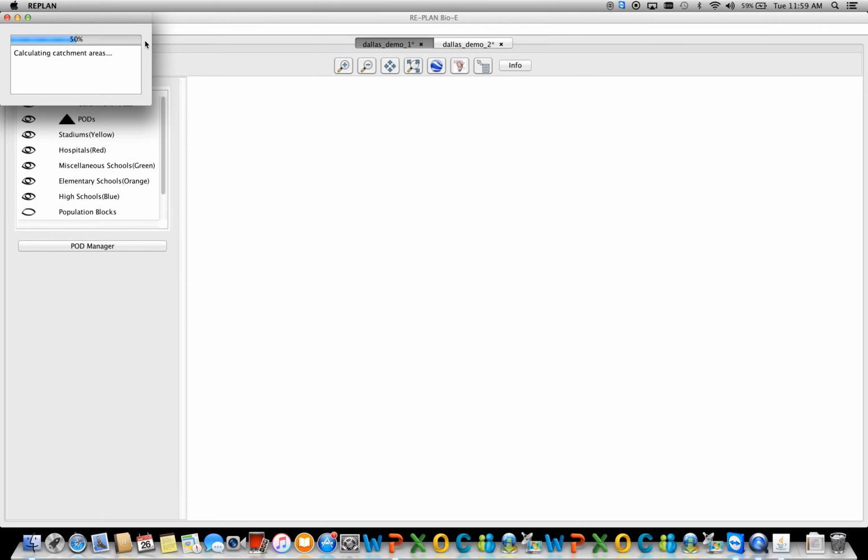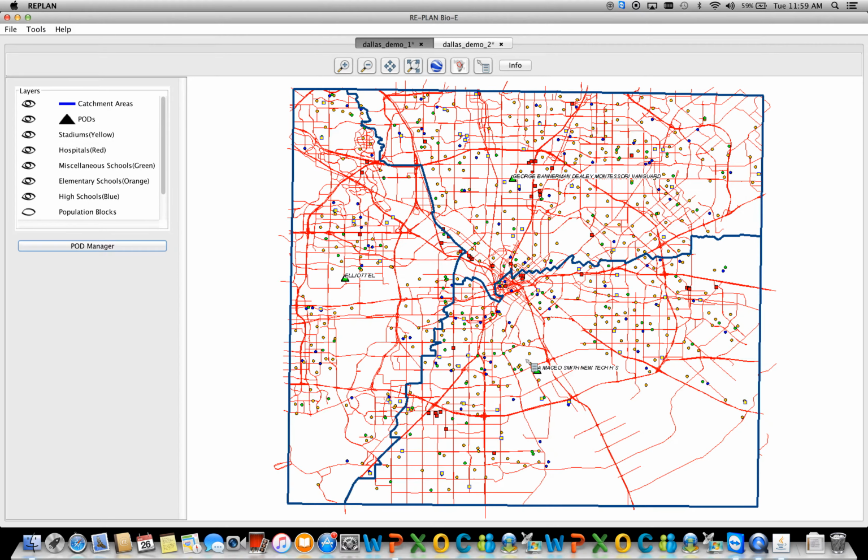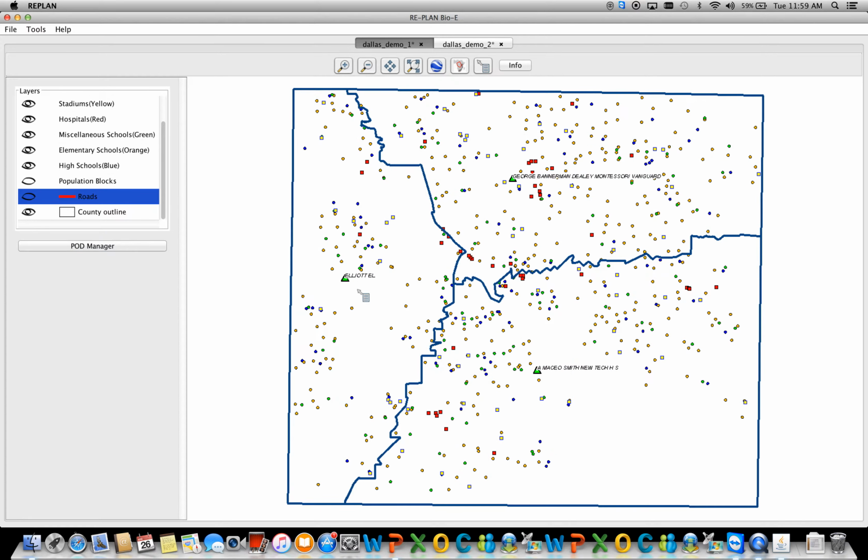So what I'm doing right now is I'm partitioning this entire county according to distance. So now we see I've got a pod here, and a pod here. I'll go ahead and hide the road so it's easier to see. So these are the 3 schools we've chosen out of the candidate pods list. Those are the ones we chose as pods. And now I've partitioned according to distance. So every population is assigned to its closest pod location.